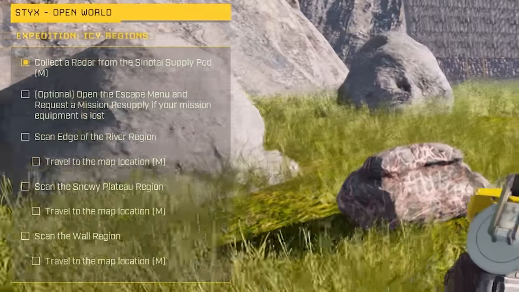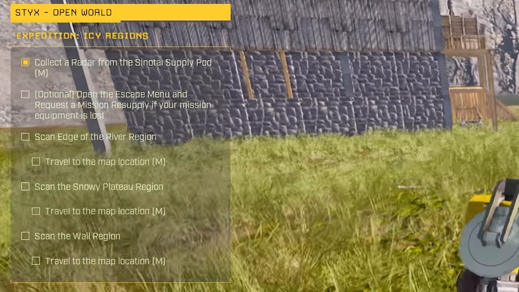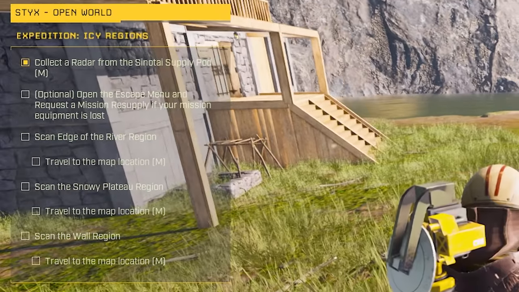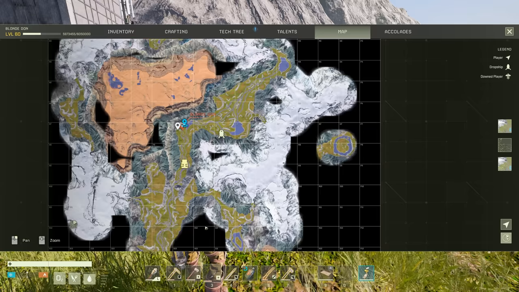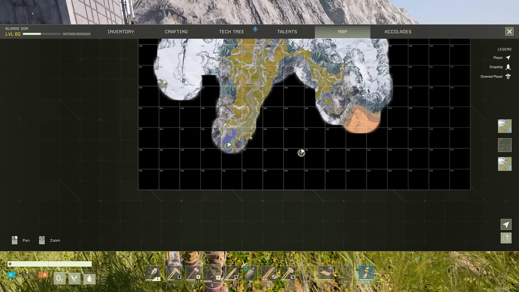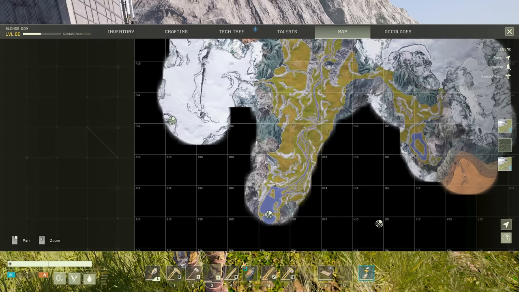Okay, so we have to open the escape menu and request a mission's resupply if your mission equipment is lost. Oh, okay, that's just optional. But we have to scan edge of the river region. Okay, so it looks like there is going to be some travel involved here. We have 1, 2, 3 different regions that I can see so far. Yeah, it's just those three. But they're all the way down on the south side in all the different biomes. So it looks like we're going to be trying to scan in each of those regions, I would assume.